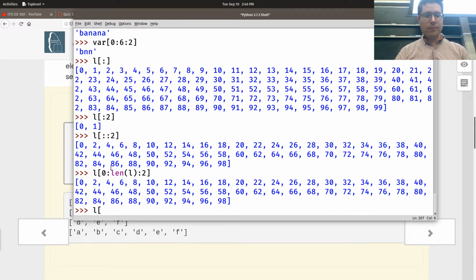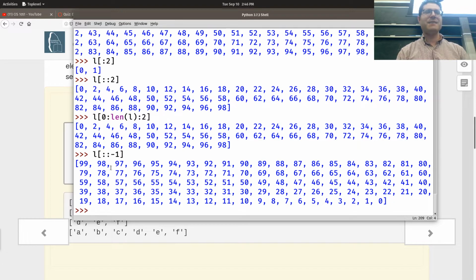So that leads me to one last thing for slices. Any guesses as to what this does, based on your previous knowledge of -1? Yes, it does. It puts them backwards. That's bloody convenient. Basically this is saying, I want the entire thing, but go down the other way, please.